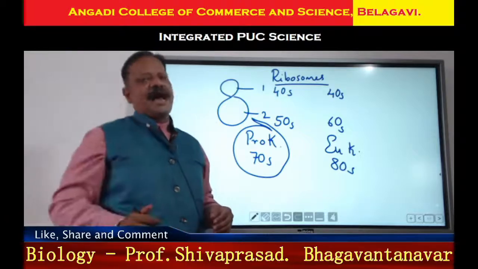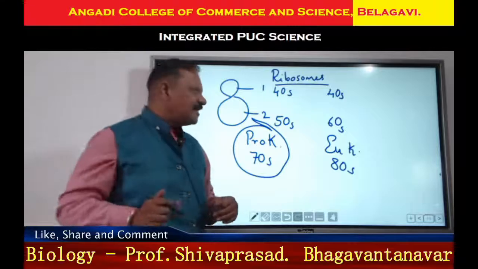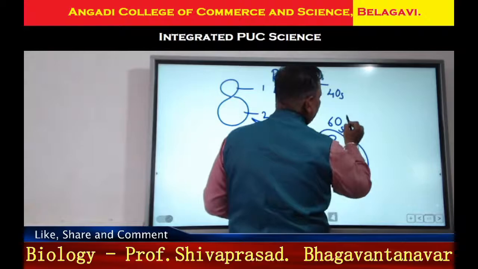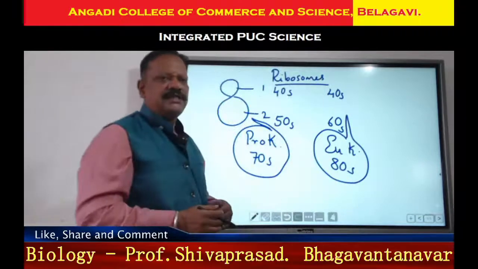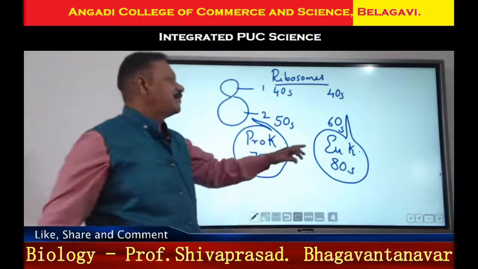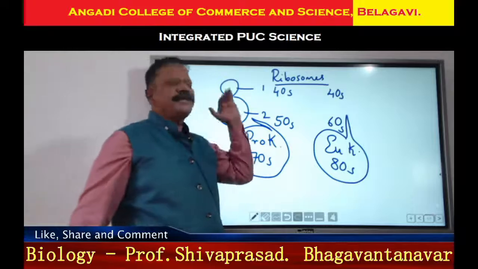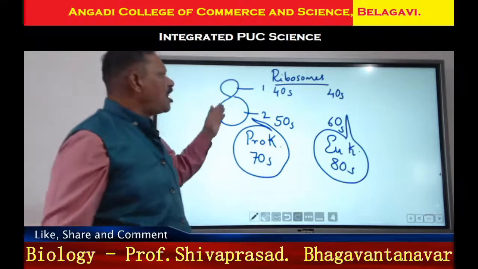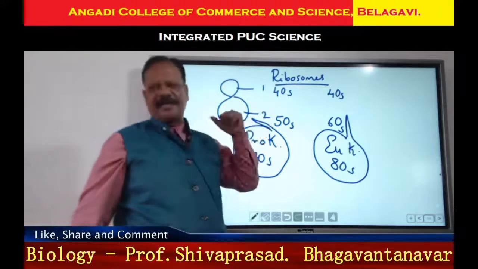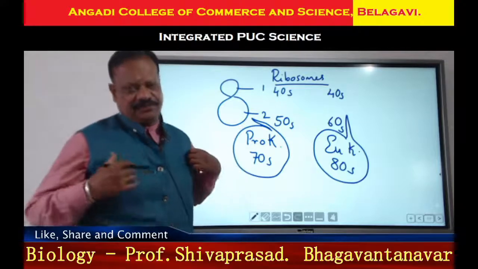But on the other hand, if you are taking eukaryotic or advanced cells, in that case you get the 80S type of ribosome. The smaller unit will be 40S and the larger unit will be 60S in eukaryotes. And in prokaryotes, the smaller will be 40S and the larger will be 50S. So in this way, the Svedberg units are changed.